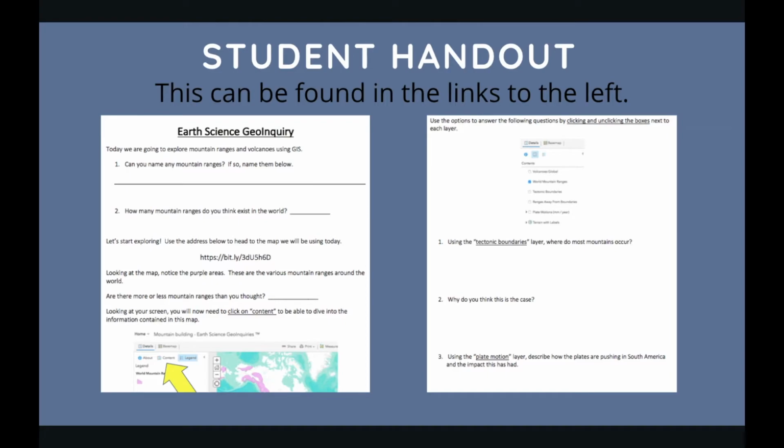They're not going to know how to put that address in more than likely, so you're going to have to show them how to put in an address if they're not aware of how to do that yet. That might be a hardship that you hadn't considered that they're going to need to surmount. So just keep that in mind when you do your first GeoInquiry. You might need to deal with this problem beforehand so that it doesn't disrupt your lesson.